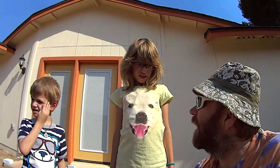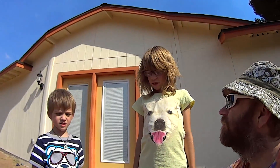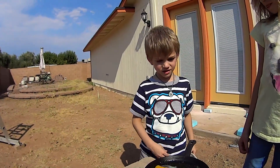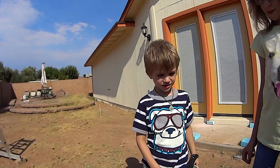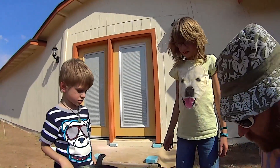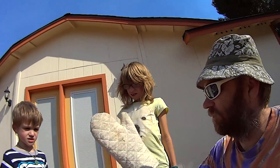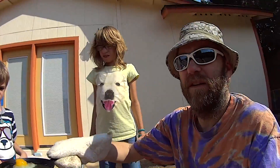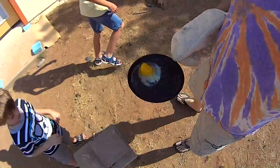So this experiment — who wants to wait three hours? Didn't eat an egg. Would you wait three hours to eat an egg? You look so sad. Are you sad? Okay, let's take this thing inside — it's just way too hot. There we go. Let's march our sad looking egg in and show it to mom.